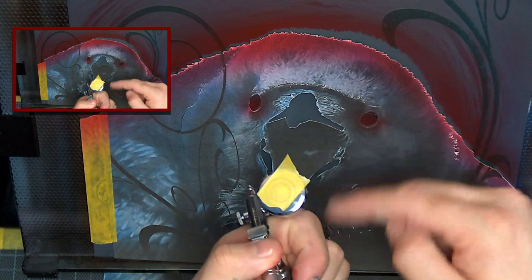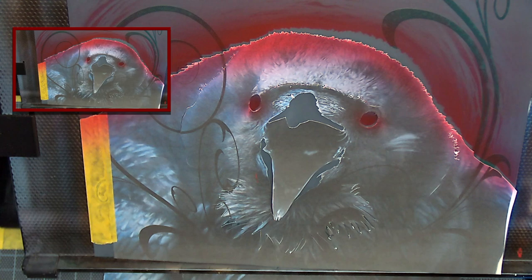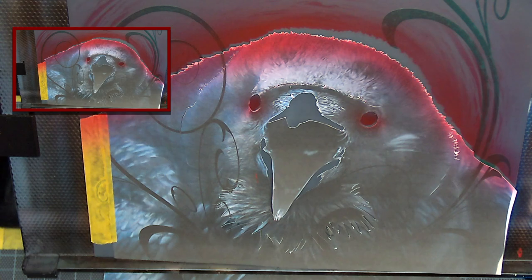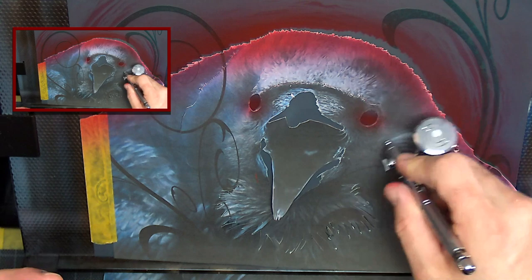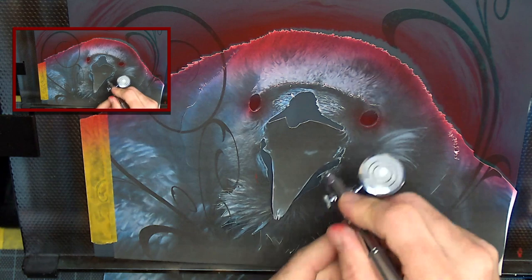Make sure we're flowing good. I have this fairly heavily reduced because I want this very light and I want to build my tones as I go. So I put maybe 10%, 40, 50 into my colors, which is the gloss, or you could use 40-30, because I'm not going to do too much erasing, and I want a harder paint, because it's a hard surface. And then I probably have this reduced, usually you want to use 5% to 10%. I probably got about 20 to 30, because I'm doing out of a micron for one, and I want very fine, you know, I want to build slow.